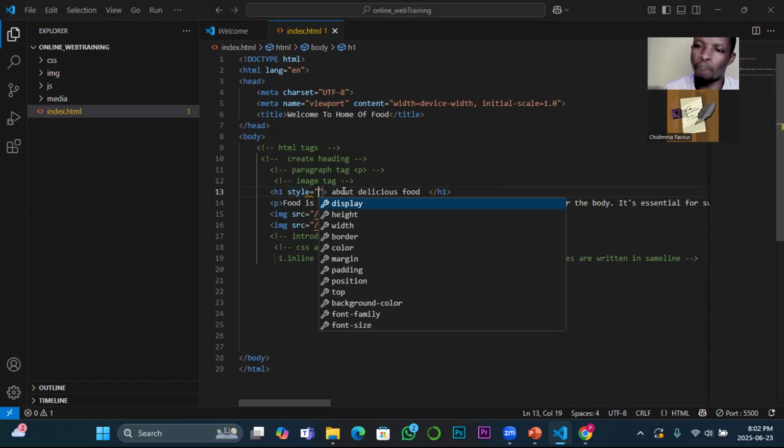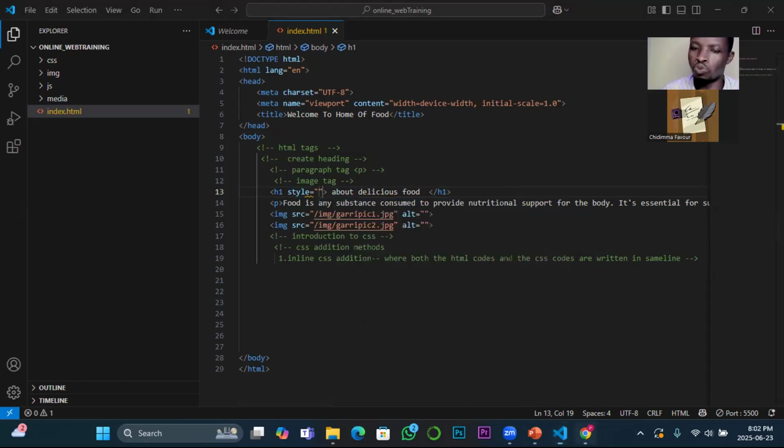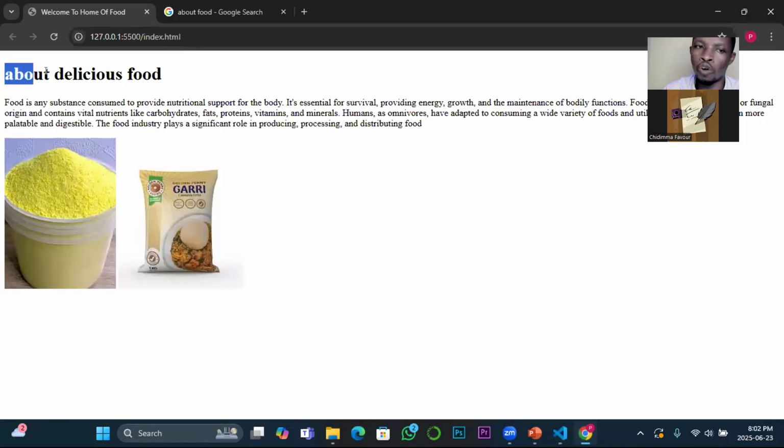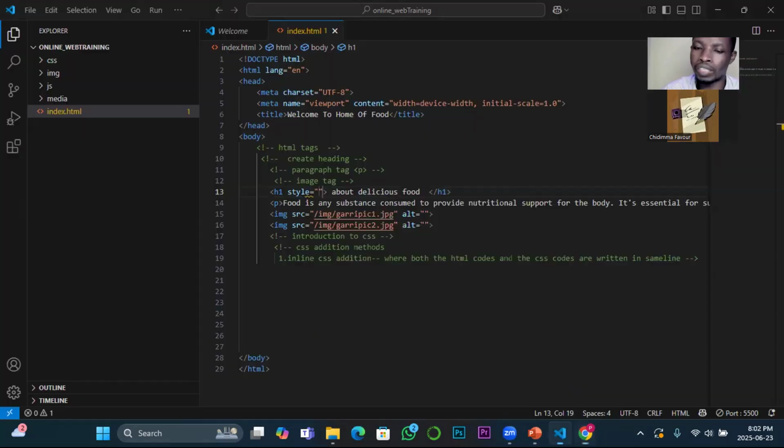We determine the property. What I want to do is to change the whole of this write-up to capital letters, or only the first letter to be a capital letter. So I will now find out what CSS property can do that for me. Which CSS property can give me that transformation? That is what you should know as a web programmer.